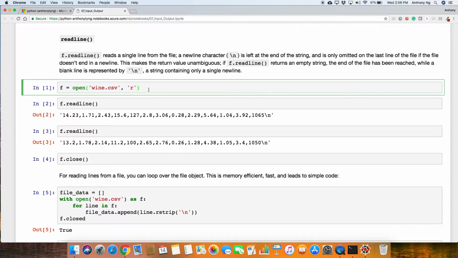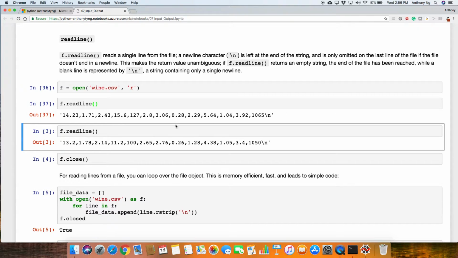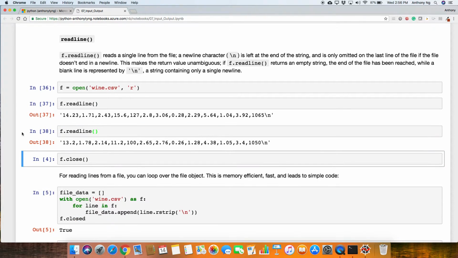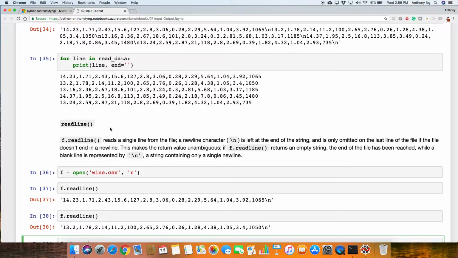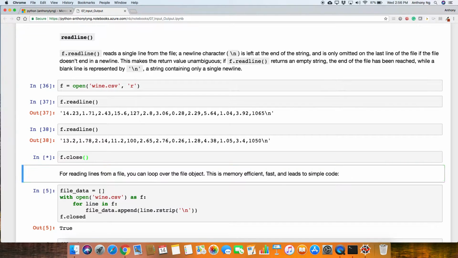So we are doing this. f is equal to open 1.csv, r. Notice that we haven't closed the file or used the built-in close as we mentioned before. So run this. And now we're reading the first line. That's what this is, reading the first line. And then when we run this again, we're reading the second line, and on it goes. So essentially, this is a little bit like what we did earlier here, except that we're doing it manually in a slow manner. So next we do need to close the file by running that.